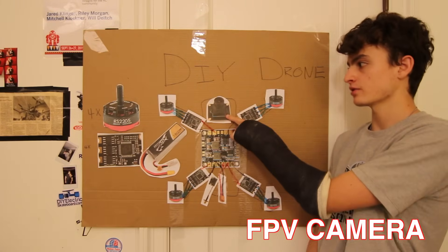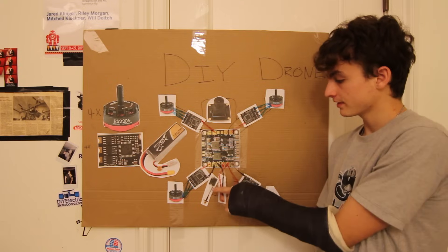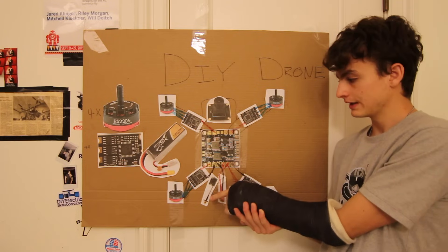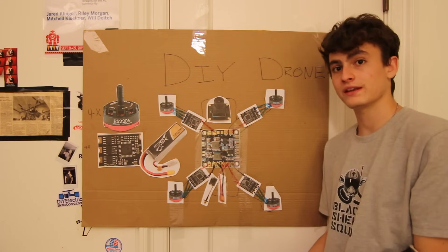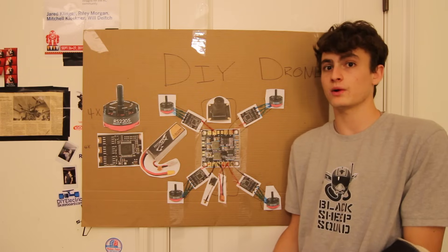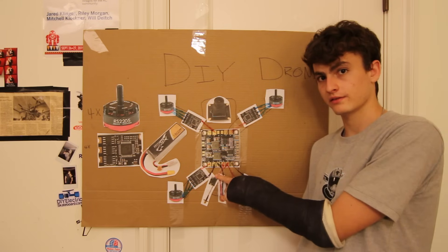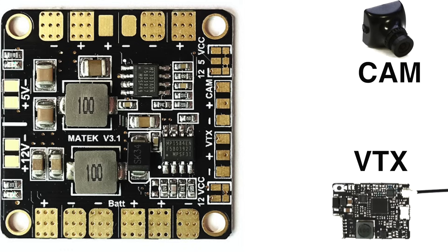Something that works hand in hand with a video transmitter is a camera. There's our video transmitter on the quadcopter, and there's our camera. The camera just sees — what the video transmitter does is take that camera's feed and send it wirelessly. That feed can be picked up on goggles, screens, or monitors. The most common way of flying FPV — first person view — is with a pair of goggles. This communicates through the power distribution board on the port that says VTX, which has a plus, minus, and signal cable.